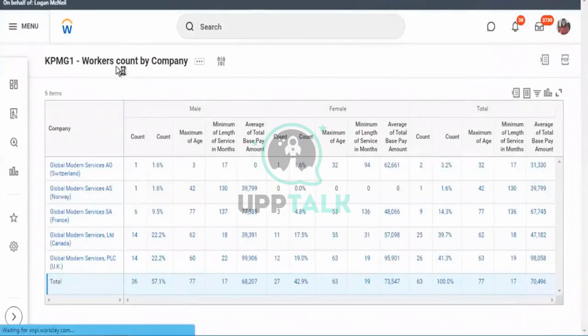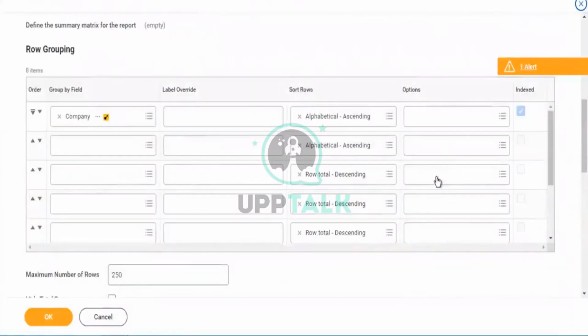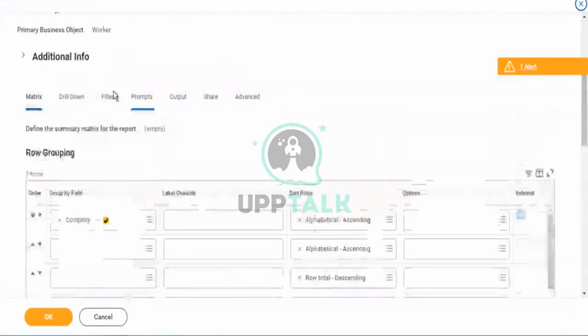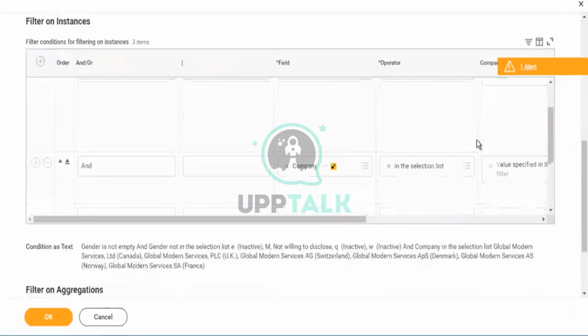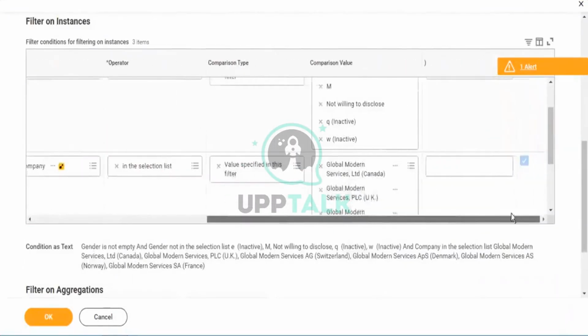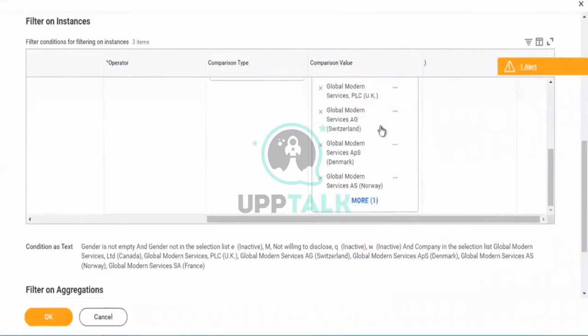Before I talk about those summarizations, let's look at one more calculated field. Now, let's say out of these 5 companies that I'm showing, I want to group my employees not based on the companies, but based on the region. Any employee who belongs to Canada should be grouped in, let's say, GMS North America, and employees in UK and Switzerland and Denmark and Norway should be grouped in GMS Europe.